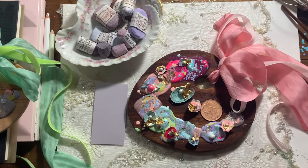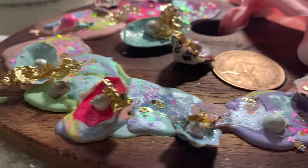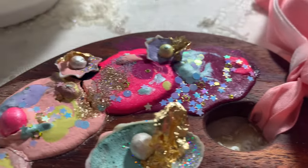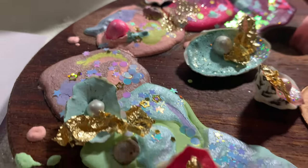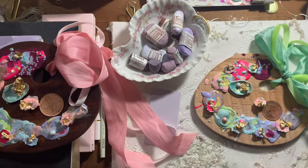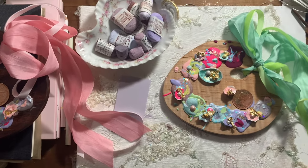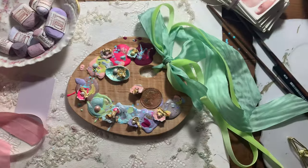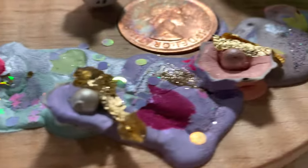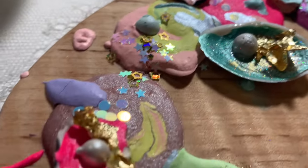And you can see the little pile of orders there. I still have a couple of things left to package up, so they should be coming to you on Tuesday or Wednesday this week. And then I still have a couple of these gorgeous palettes left. These are bespoke marbled palettes. They're really stunning in real life. I cannot quite capture on camera how beautiful they are, with the pennies in them and the watercolor pearls and all of that. So really, really lovely.